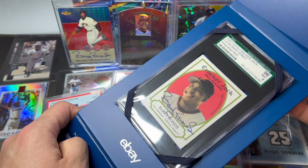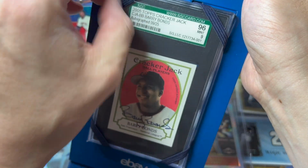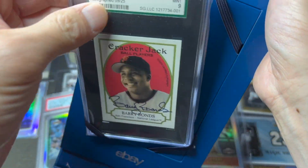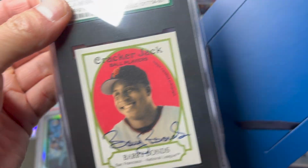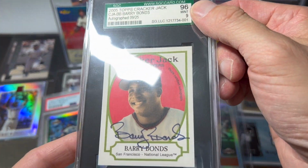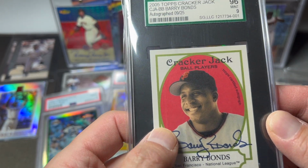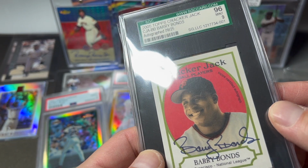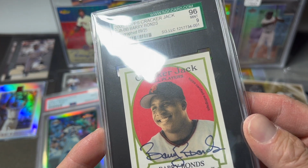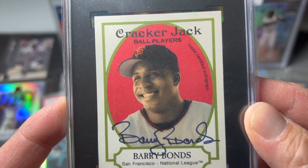Alright, last one. Oh yes, this is also a replacement card. I have another Bonds auto, a raw one just like this. The difference being that the corners are a little bit shabby on my copy. So I picked up what I thought was an upgrade. Now, the problem with the upgrade is that there's this, if you can see, the faint sort of white vertical line in the red portrait that doesn't appear in the raw version that I have.